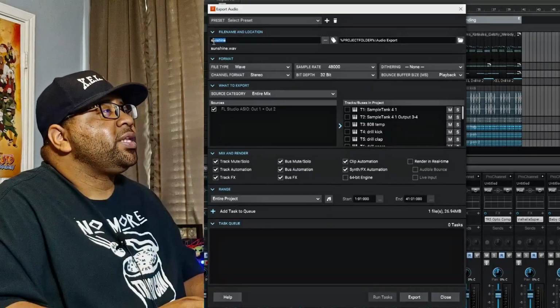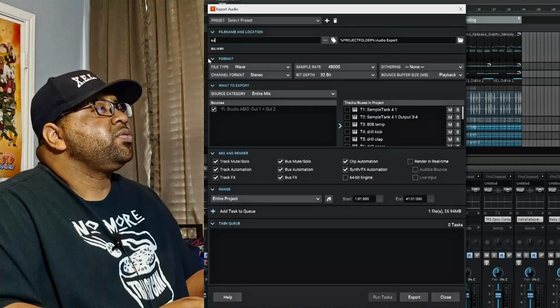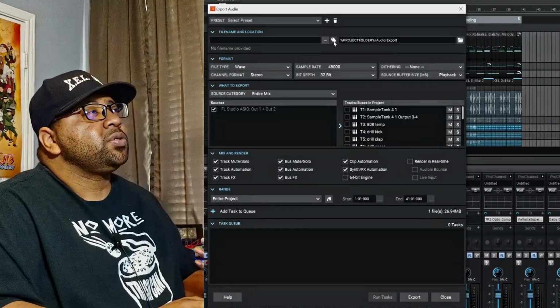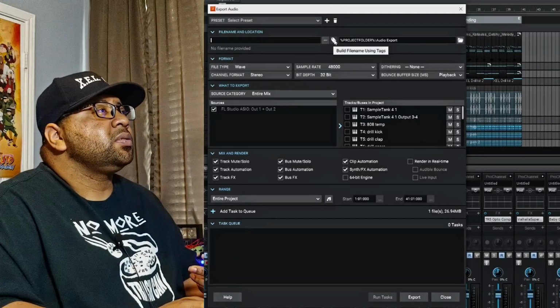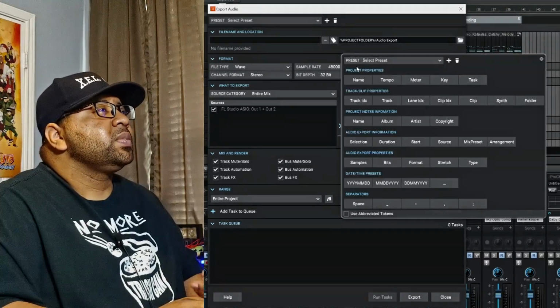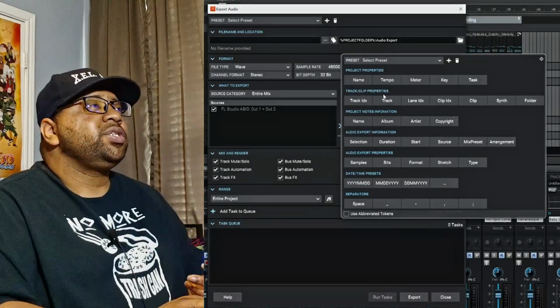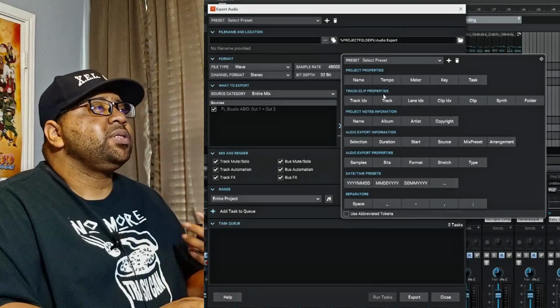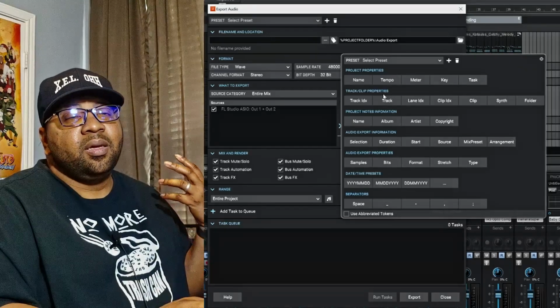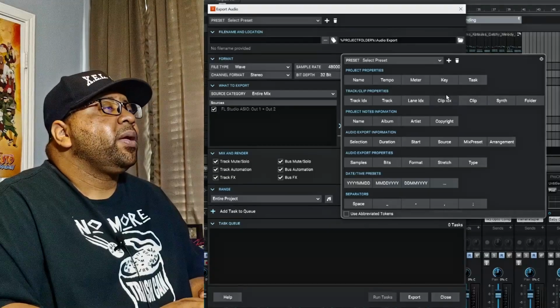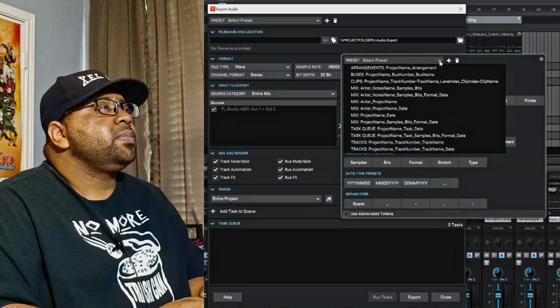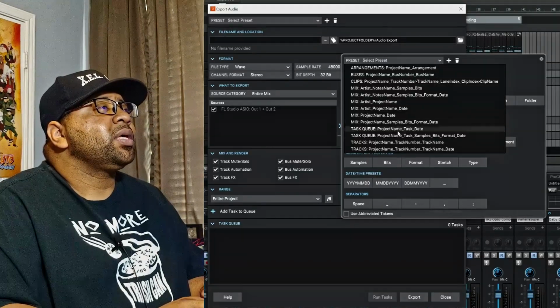But it gives you some really nice options in here. So if I deleted this out and then say I wanted to build some names, I can go in this little tags place right here. And in here, you can change the project name. You can do it by the tempo, the key, whatever you want pretty much, you can actually do it in here. Okay, so there's some presets in here as well. So you can see how it will look if you added your own in here.